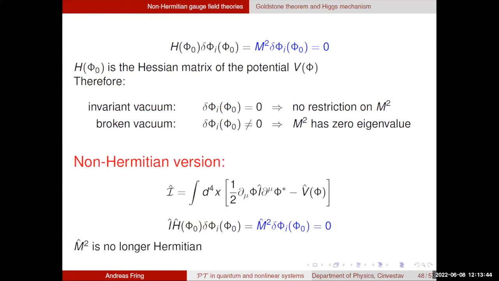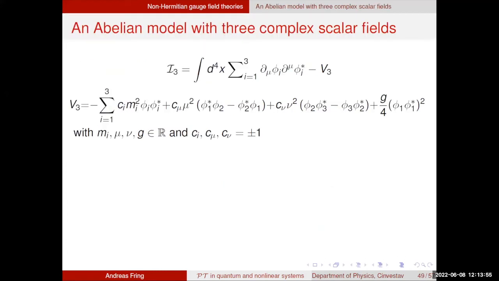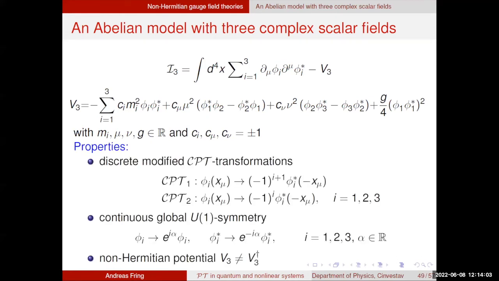So what about the non-Hermitian version? In the non-Hermitian version, we pick up here some other factor, which makes this mass matrix no longer Hermitian. And here's an explicit example. So it's a theory that is abelian, so it has an abelian symmetry here with the properties. So here it's just an abelian one symmetry we start with. We have extended this to SU(2), etc. But the easiest one first to see what happens is a U(1) symmetry.